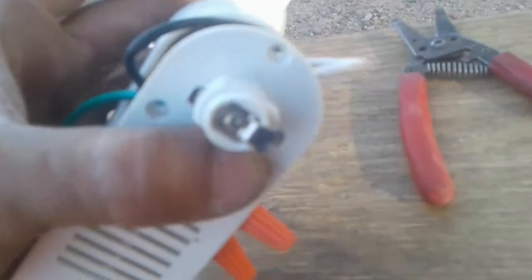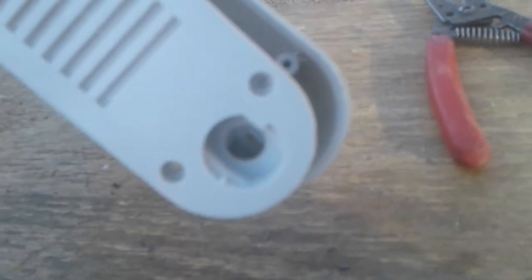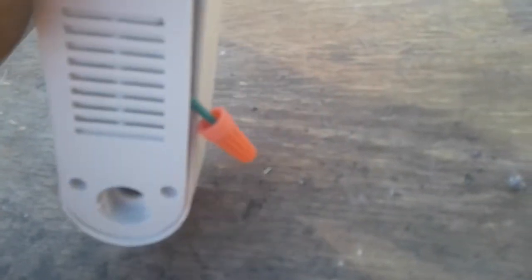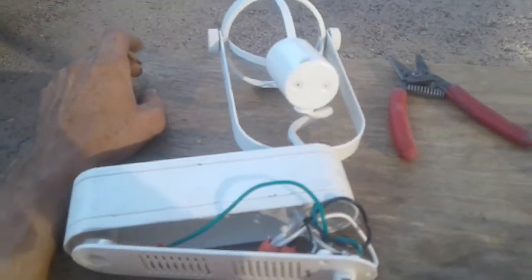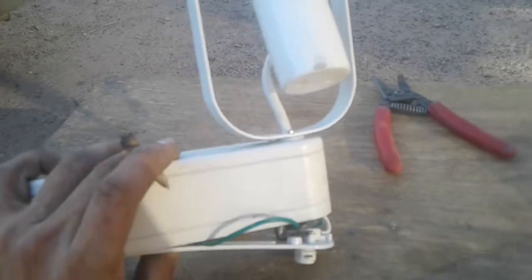There's some screws on the bottom here that had to go in to hold the whole thing in place. There's a little locking mechanism in here with a spring. You just got to push it back up inside there with the spring and put the locker in the top and screw the screw in. It's pretty simple. But now that I do this retrofit, this light fixture is actually going to work now instead of not working at all. And you can see it was a pretty simple fix.